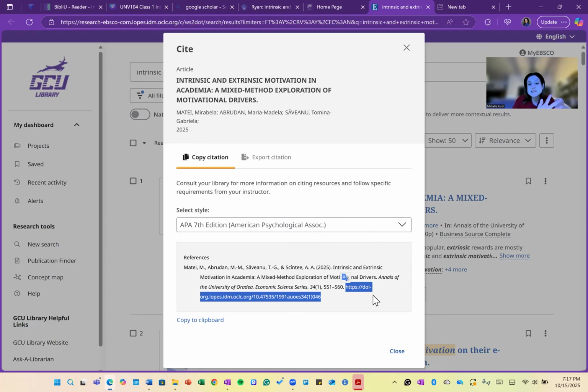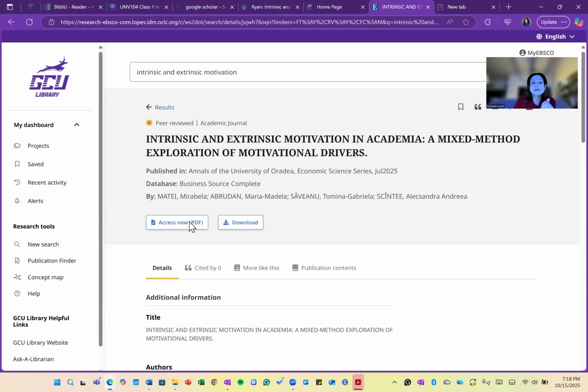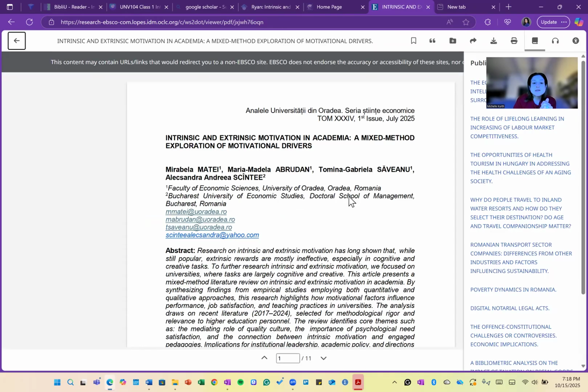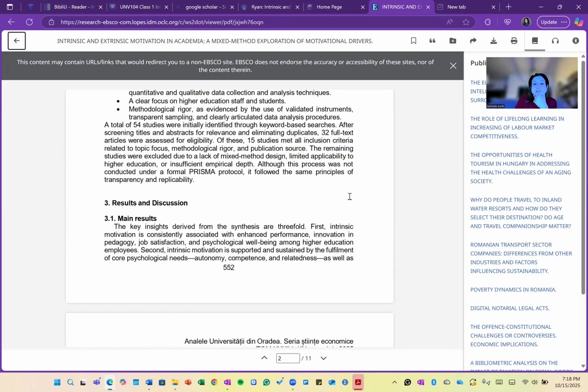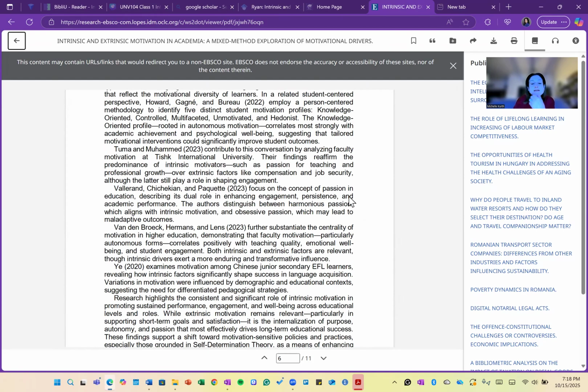Okay. So my recommendation is when you go to the article, and let's see if I can do this. Let me click on this and go right to the Access Now. So typically the DOI is in the article. If it's not, you will still be able to access it, and I can show you where it is in the library.